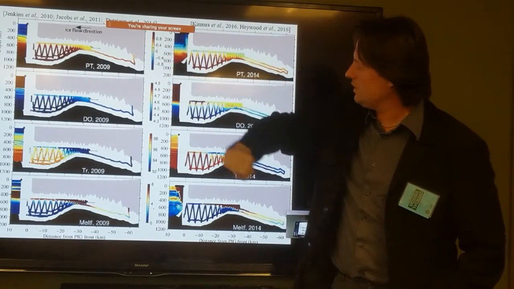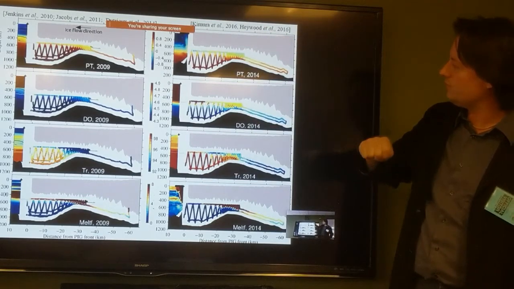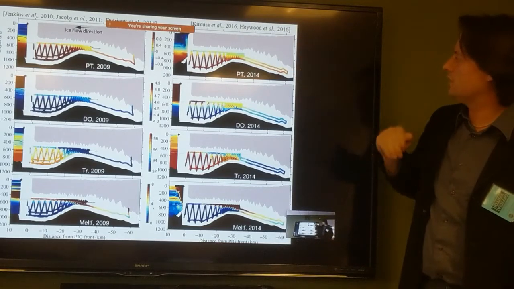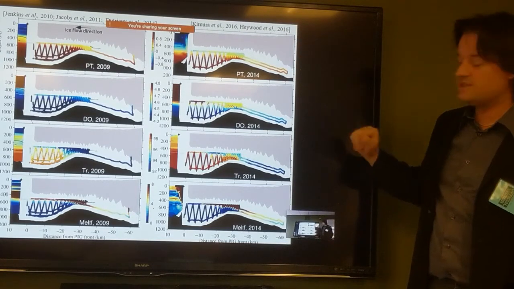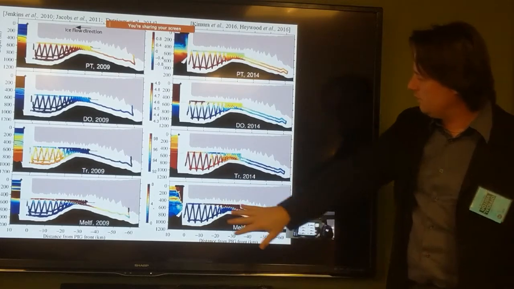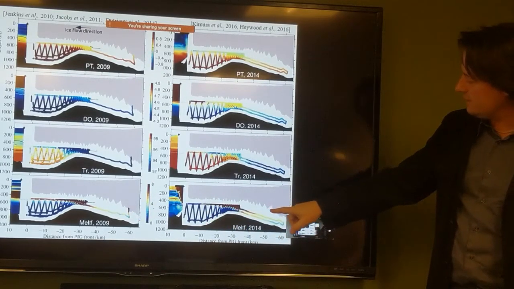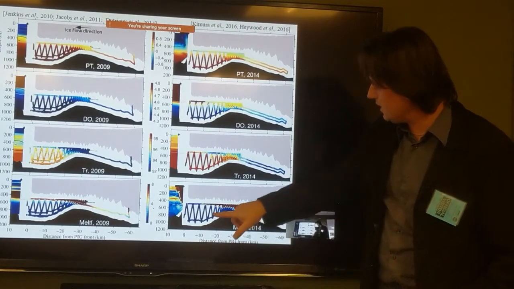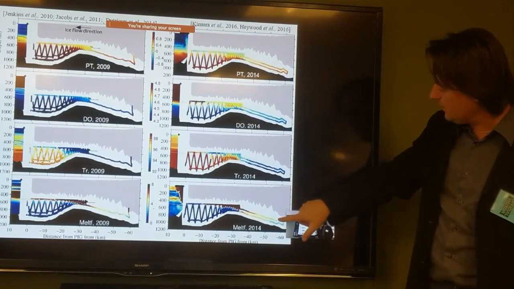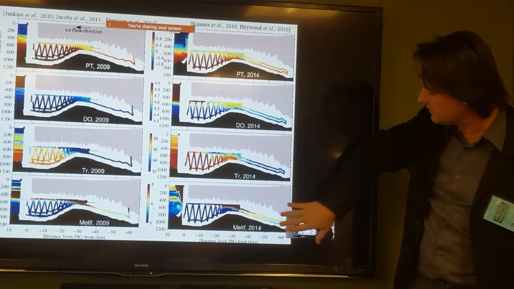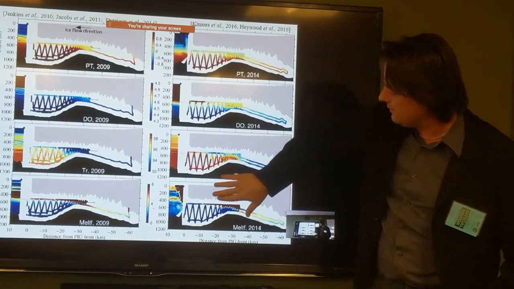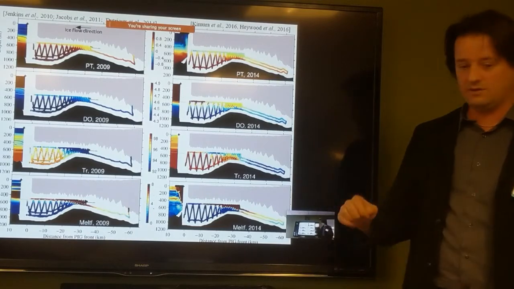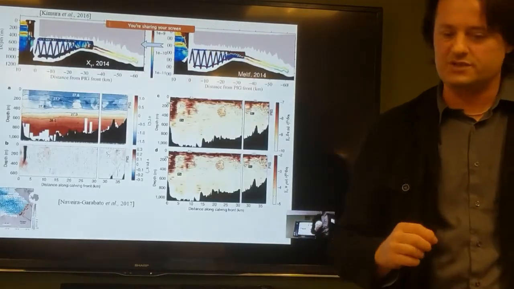So in 2009, we had the shallower thermocline, higher heat content, lots of melt. In 2014, deeper thermocline, less heat content, a little bit less melt. In terms of processes that arise when the ice melts, it's exactly the same schematic that I was showing earlier, where we have warm water getting here, and then the resulting meltwater is buoyant, so it flows following the ice base, and as it comes out, it still has a significant amount of buoyancy.